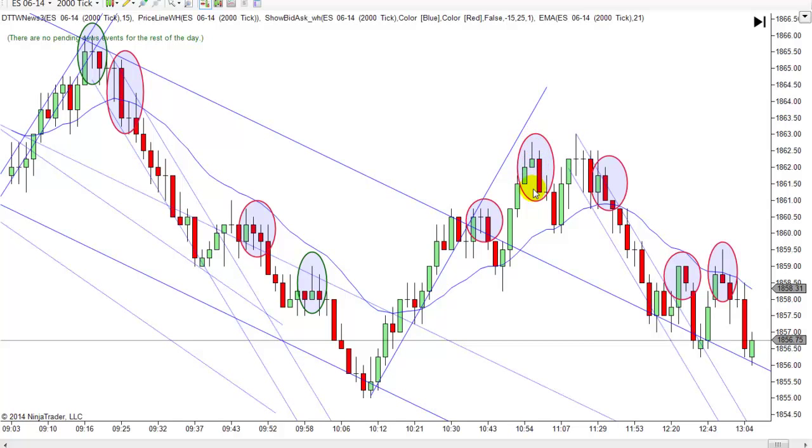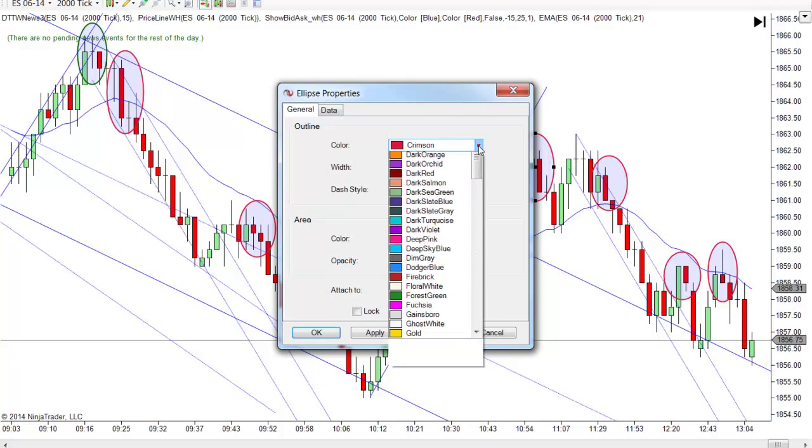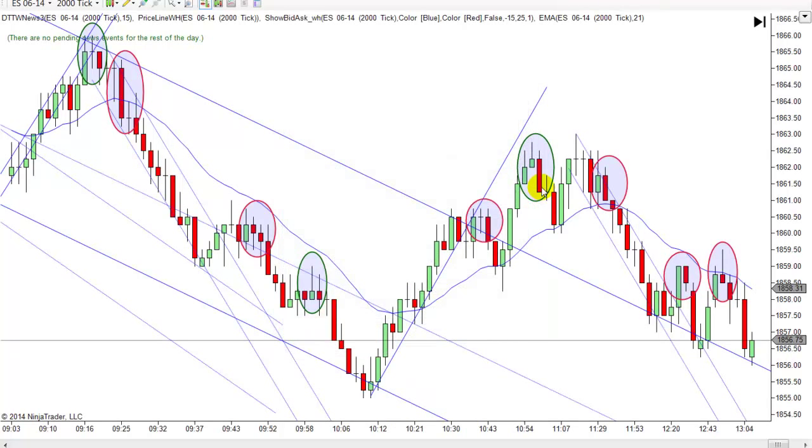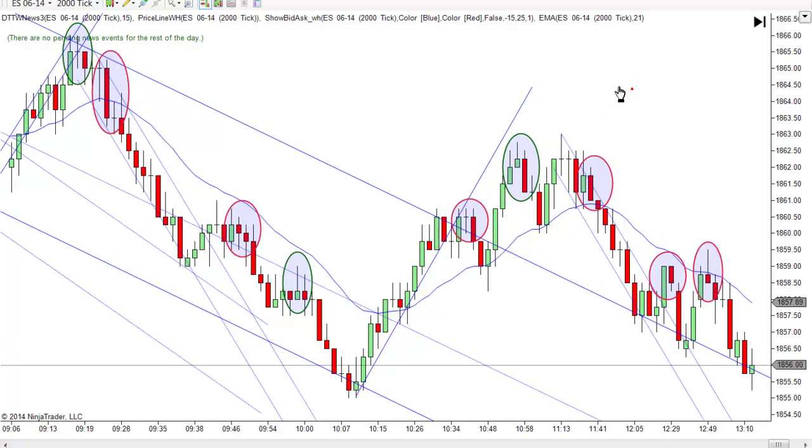Then you get a big bearish bar right there. You can't hardly ignore that one either. I think with it being that close to the EMA, I would have either waited on a second entry, or I would have used a limit order. So let's just make that one green, because there are some stipulations in that. Unless you went short onto that one, and I think that's a little risky.